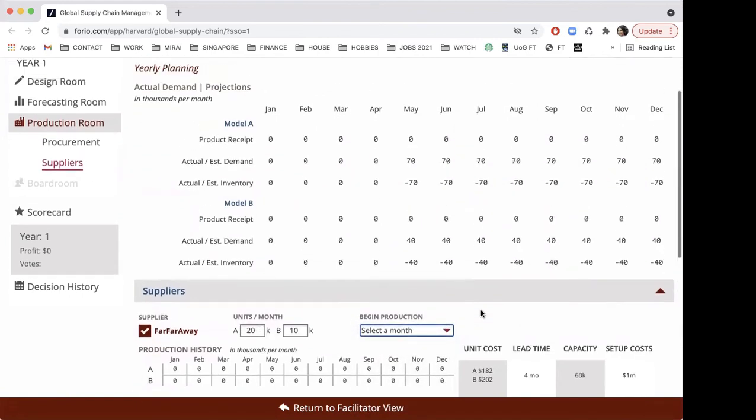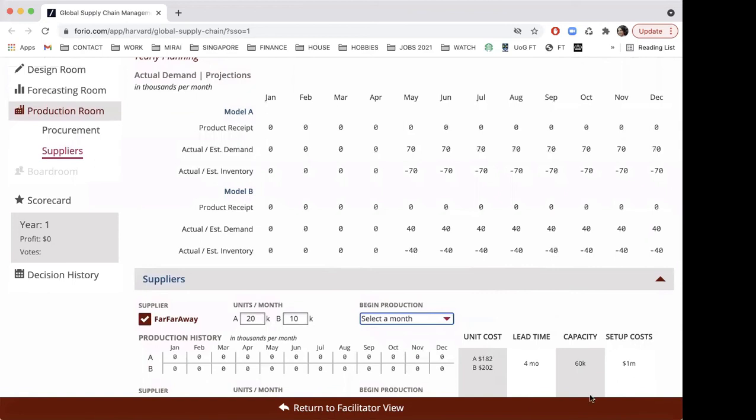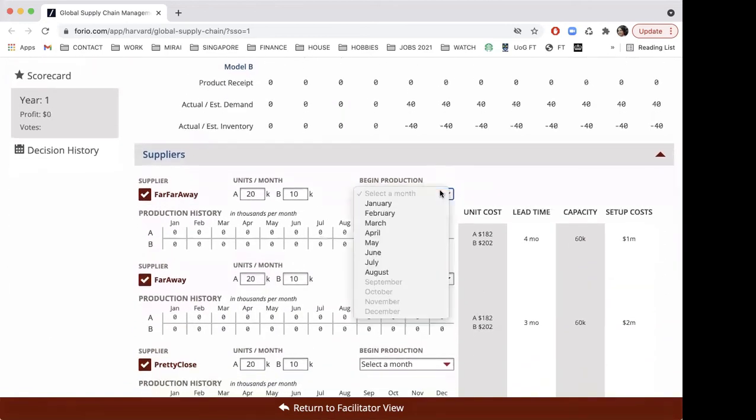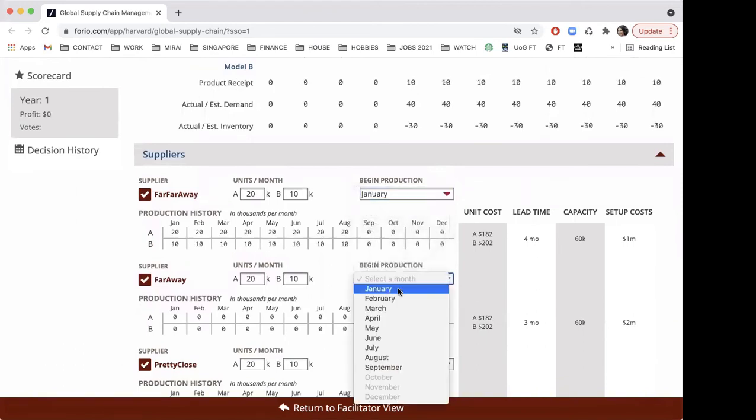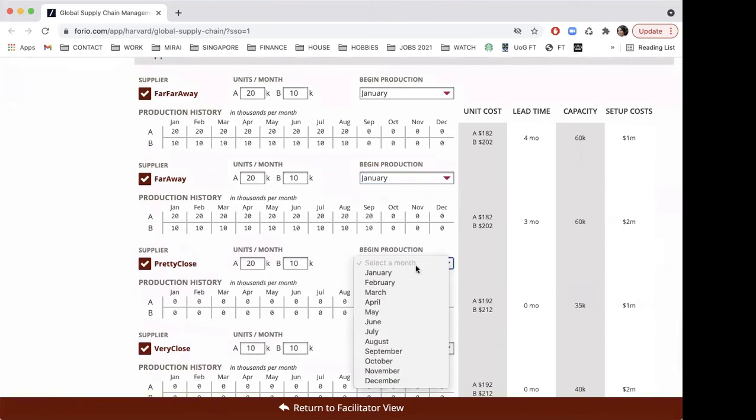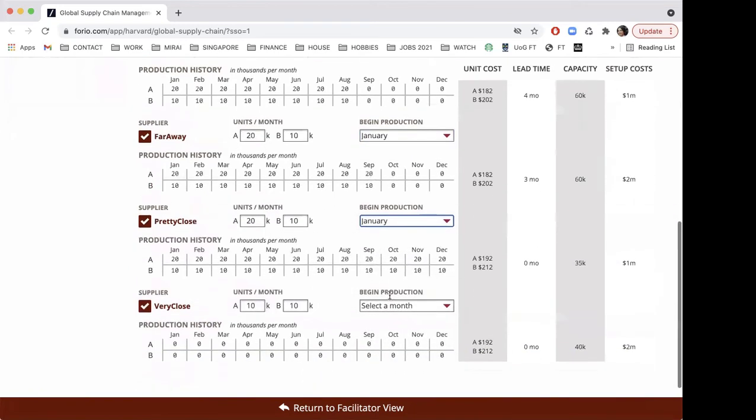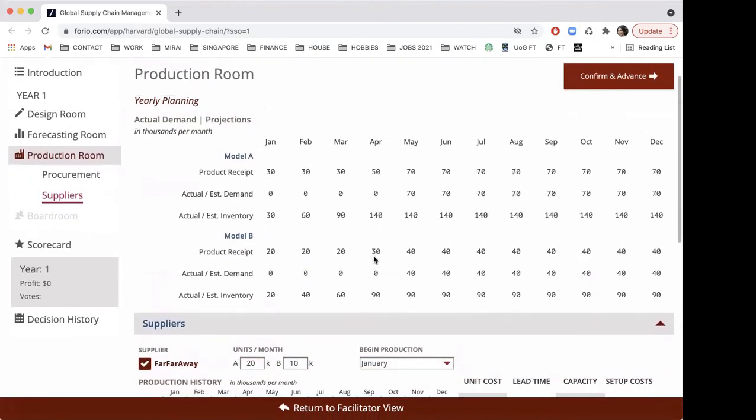That depends partially on this information that you have here. So you want to, again, put more thought into this. I am just going to have everybody start producing in January. But again, you may want to put a little more thought into that when you're playing the game, right?